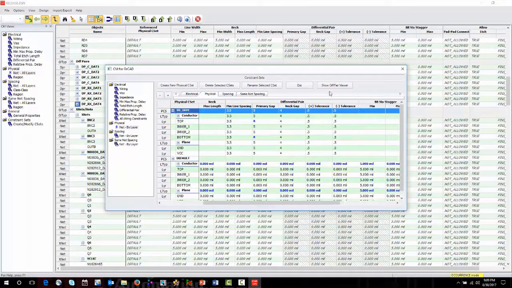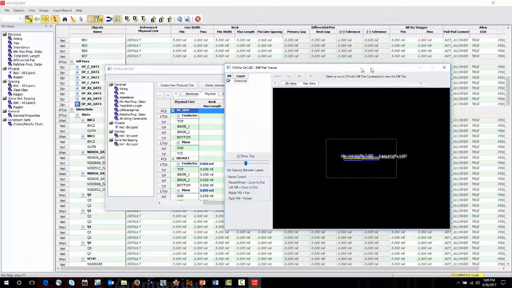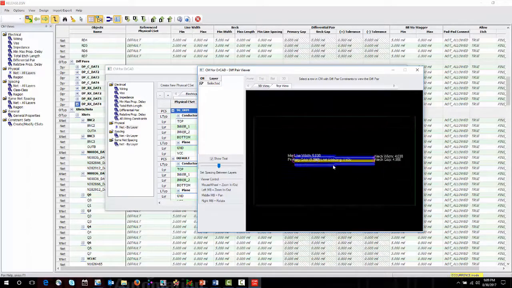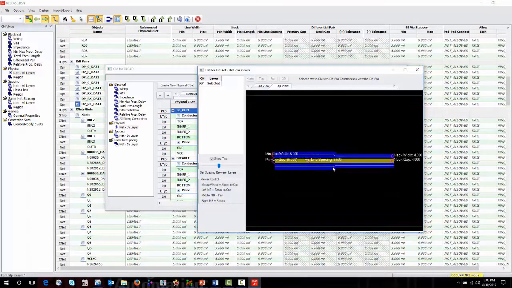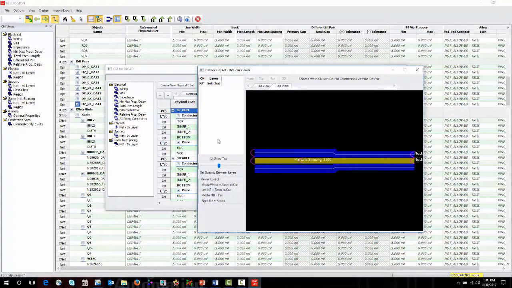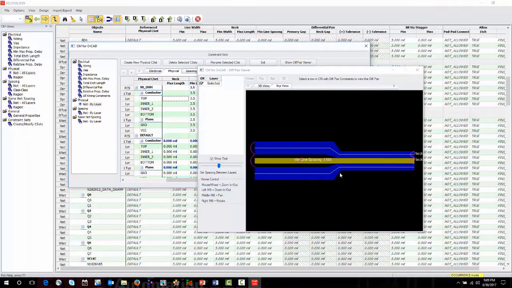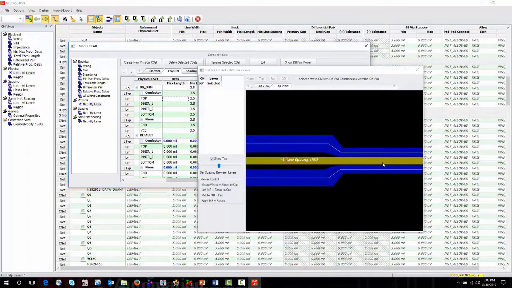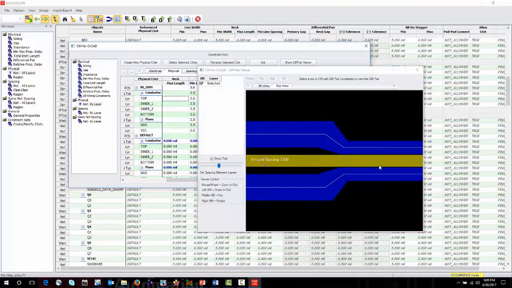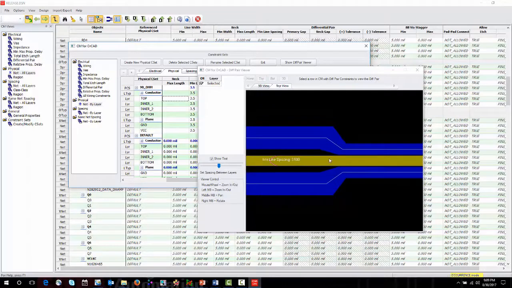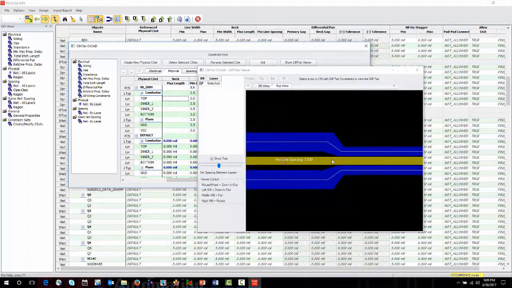And by the way, you can actually look at this. Let's expand this so we can look at different layers. You can look at this using the diff pair viewer. Okay, so right off, let's select our top layer, which gives us 8 mil lines with 8 mil spacing, and you can see when it necks down, it goes to 4 mil with 4 mil line spacing, and you can actually see that there's like a 0.5 mil on either side. This line in the middle is our minimum line spacing.